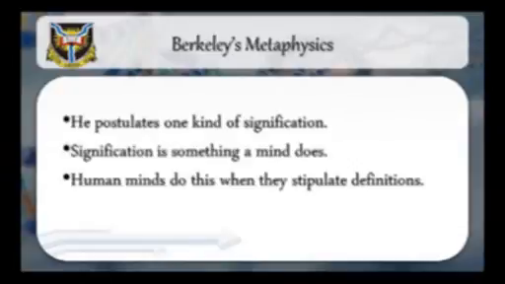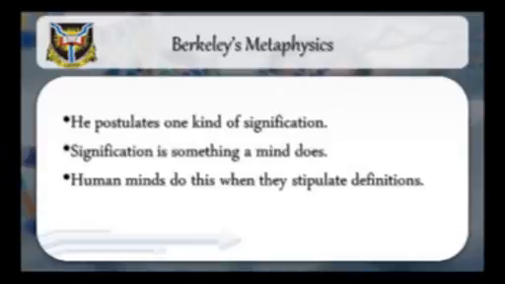Berkeley's metaphysics. Berkeley's metaphysics may be understood as an attempt to develop Locke's theory, that is, to exploit the notion that signification is the operative relation between idea and its external cause, as well as between word and idea. He postulates one kind of signification, the mentalistic kind. In both cases, human minds designate terms to stand for things or ideas.